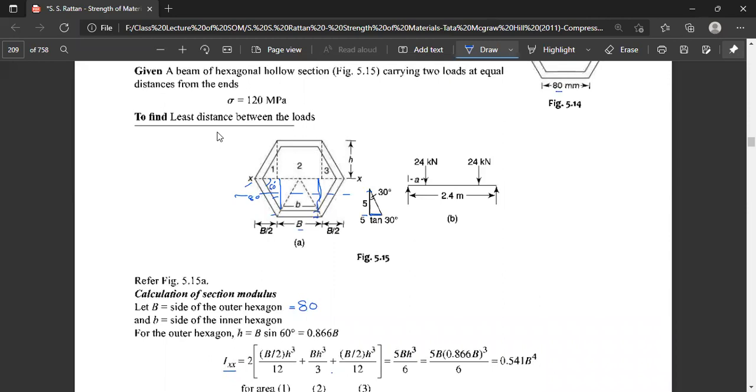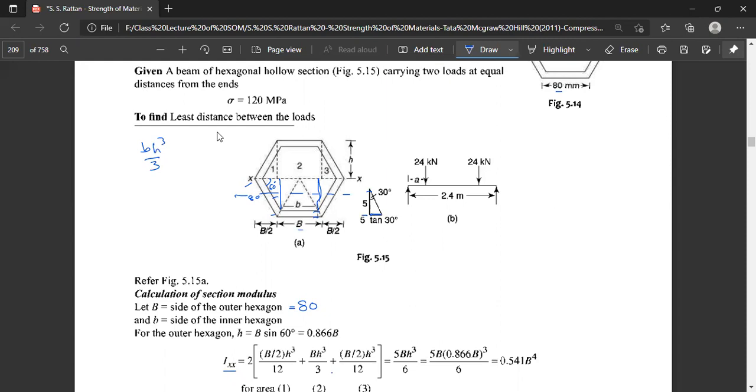Now we know the base of the rectangle. The moment of inertia of the rectangle about this base is supposed to be the width multiplied by h cube divided by 3, which we have already calculated.